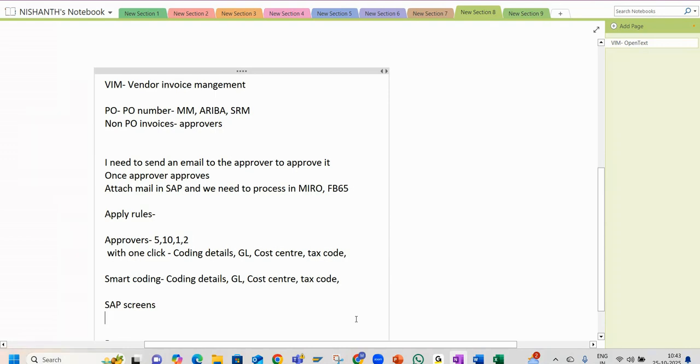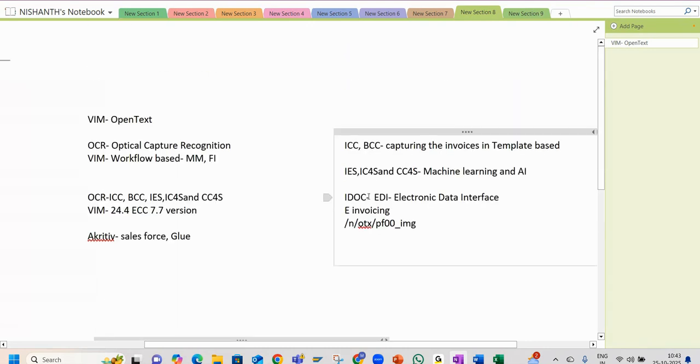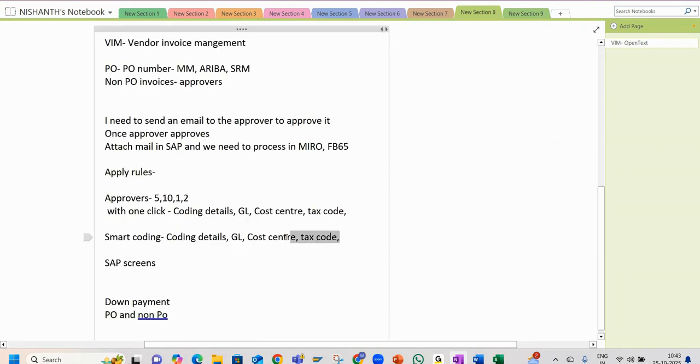They have something like a 49%, 50% stake, OpenText maybe 51%; I'm not clear on the percentage, but SAP is entirely linked with OpenText, and everything you see is SAP screens. With the help of smart coding, through an IDoc based channel, along with all the invoice details you will also have the coding details: GL, cost center, and tax codes.